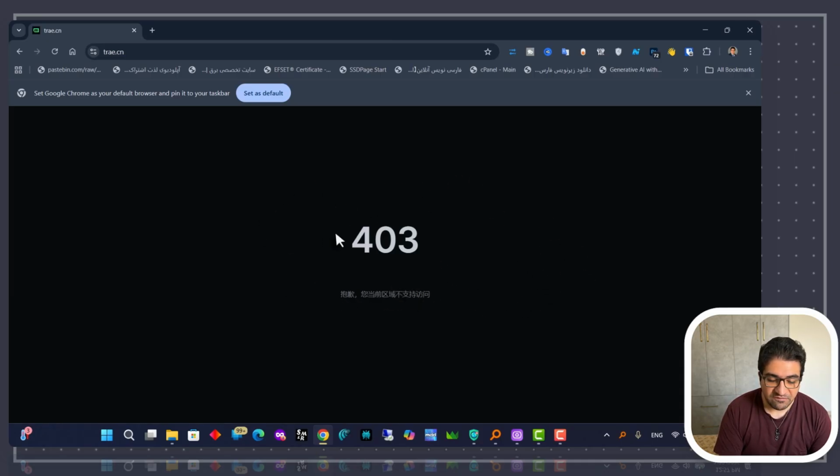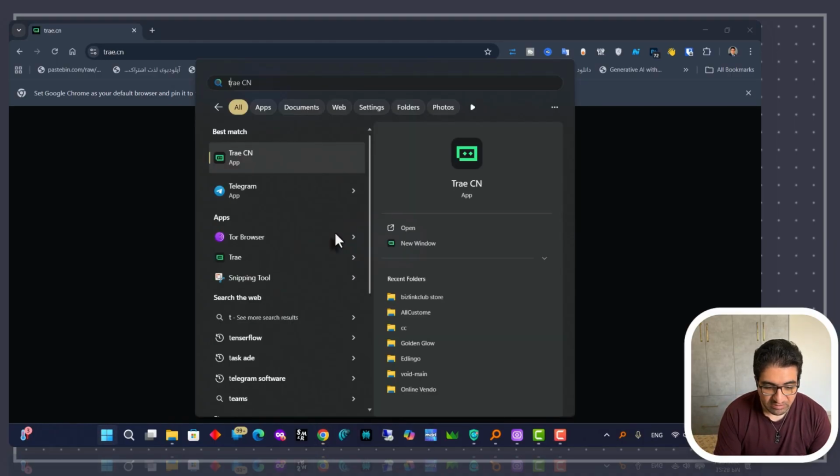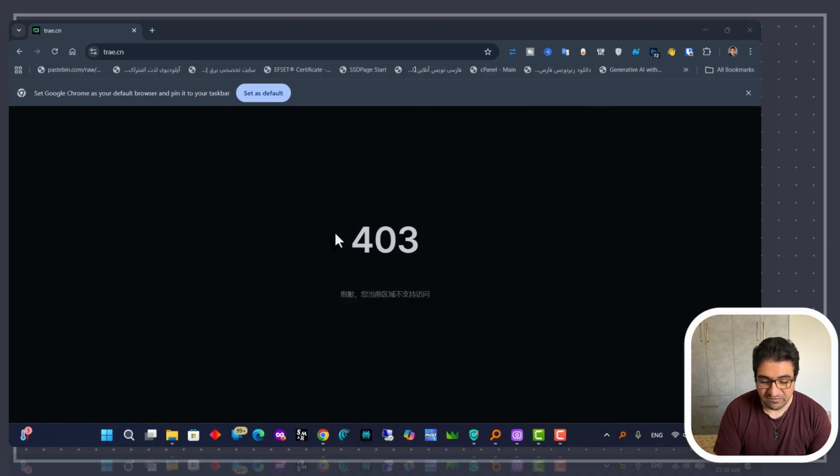If you are in China or you have access to Chinese servers like a VPS or VPN that bypasses a lot of geographical restrictions, you can use it, because I somehow downloaded it before they restricted this access.